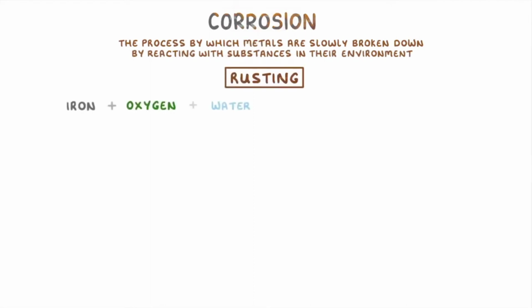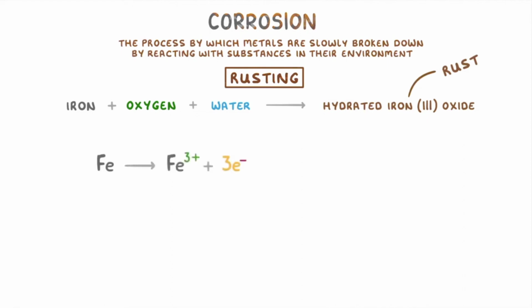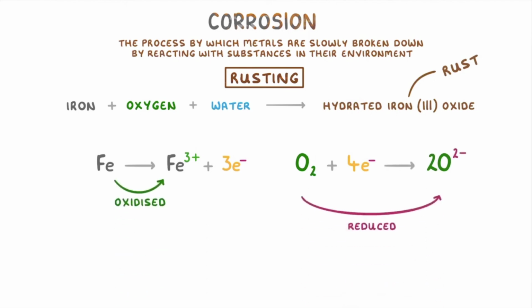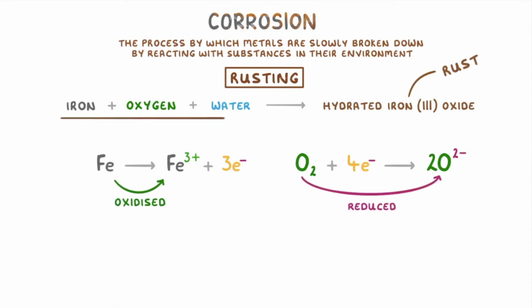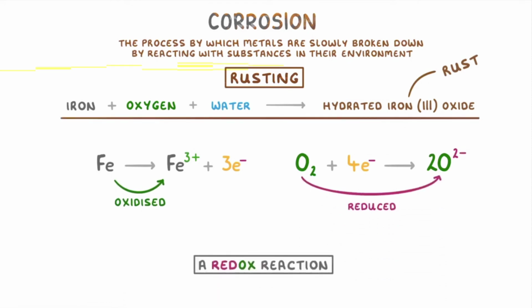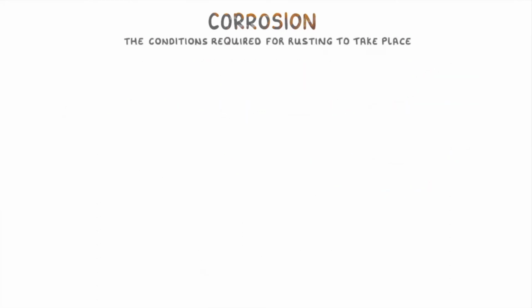A very typical example of corrosion is rusting. Now, rusting is the process in which iron react with oxygen and water to form rust or to break down slowly. Now, the type of reaction in which rusting undergo in chemistry is called redox reaction. What do I call it? Redox reaction. A reaction that involves the loss and gain of electron is called redox reaction, okay? Now, for corrosion to occur, there must be presence of oxygen and water, okay, with the metal, okay?